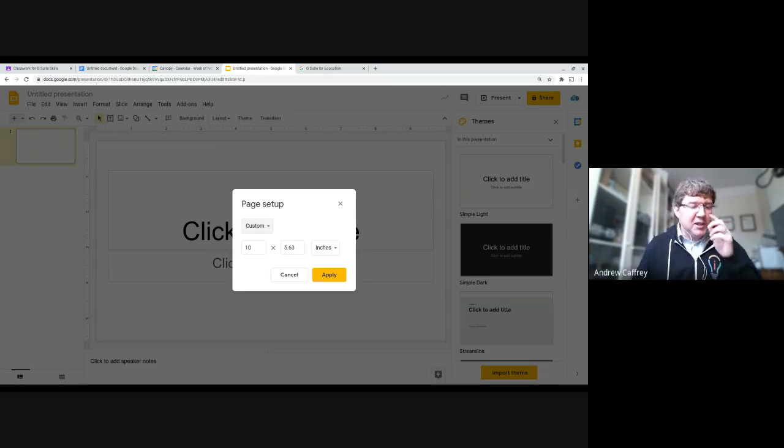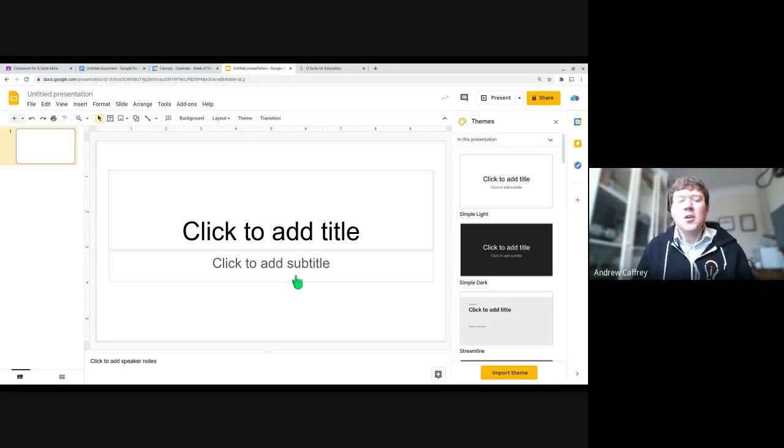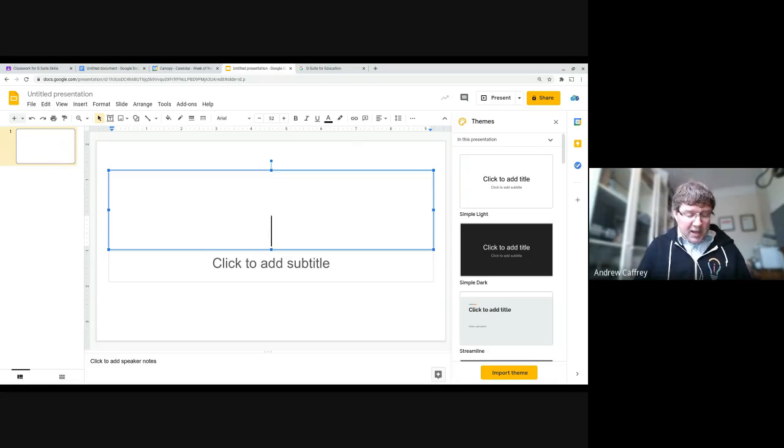So if someone says, can you make a leaflet? Or could you do a poster? Or could you do this big A1 piece of paper thing? We could put in the size of the paper there, and we can start to put that content on. Google Slides has Explore, and we saw Explore earlier when we were using Google Docs. In Slides, it's really useful because it can help us with the layouts of slides.